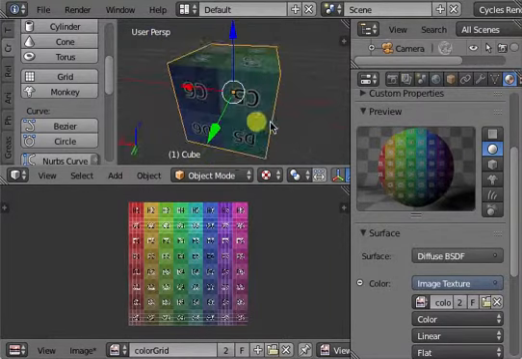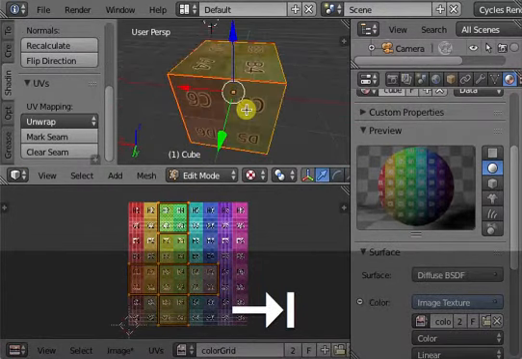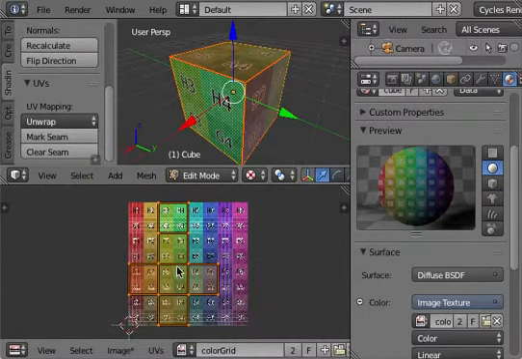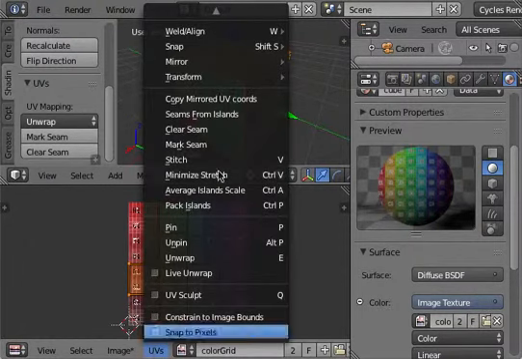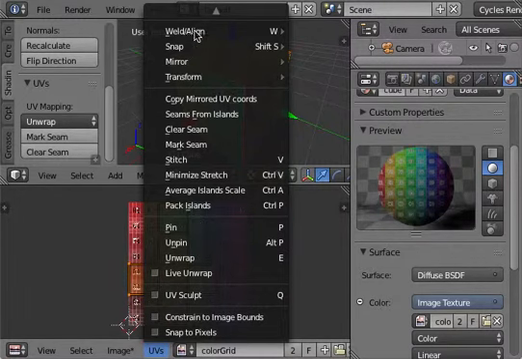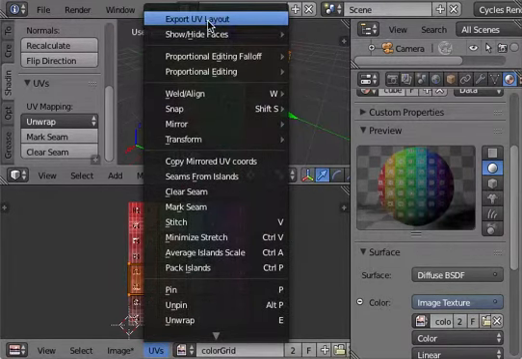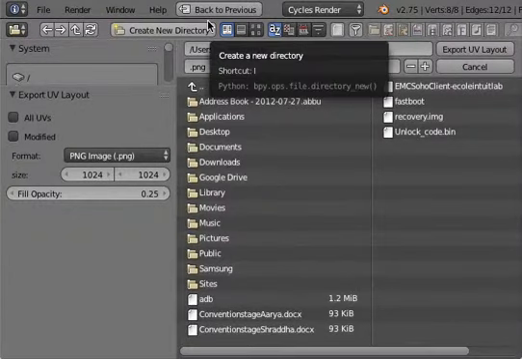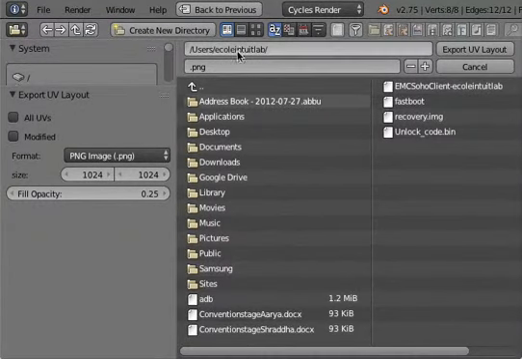So all I have to do from now is to go in edit mode, have all my UVs selected, and in the UV menu export them, export the layout, the UV layout, so I can use it, for example, in another program like Photoshop or Illustrator.